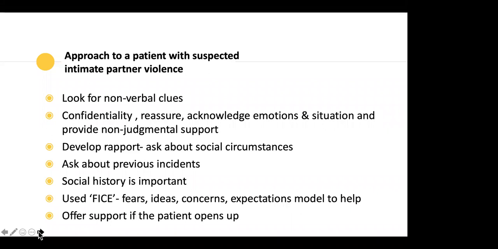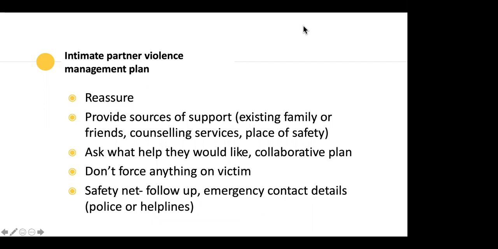And then, in terms of coming up with a plan, I think by providing reassurance and actively listening, you're already halfway there. But like you did, provide sources of support. So there's something called the National Domestic Abuse Helpline. You can tell them if they feel that there's imminent danger, they can call 999. There's also a Women's Aid live chat service, and Victim Support, free 24-hour confidential services, which you could offer.